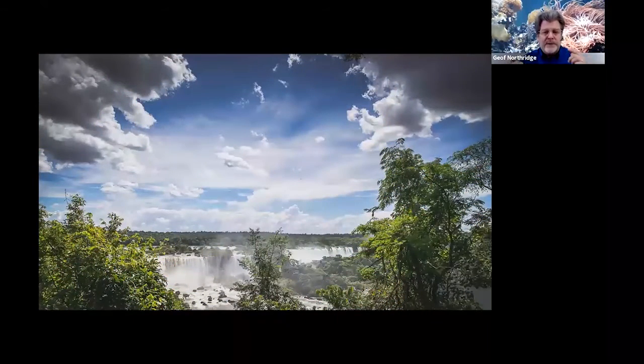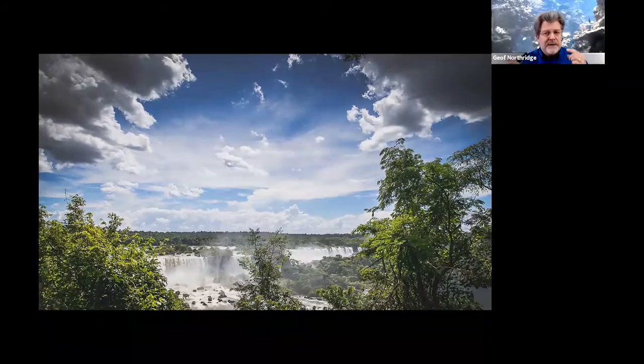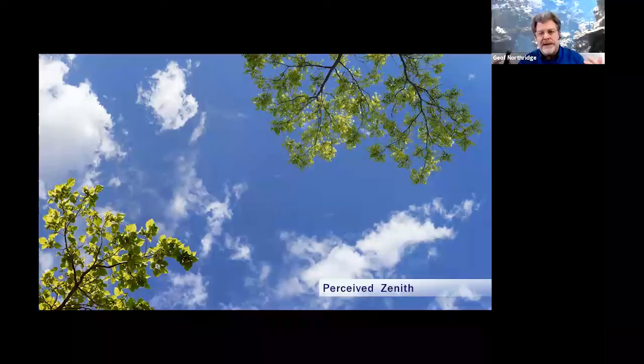In situations when an interior space cannot incorporate an actual visual connection to nature, we can mimic the geometry of natural environments by reproducing two fundamental biophilic spatial relationships within the architectural framework of those interior spaces. The first of these spatial relationships is the perceived zenith. That's the point going straight up above our heads where we perceive the space we occupy to end. When we're inside, that's typically the ceiling plane, a few feet to maybe a few tens of feet above our heads. When we're outside, it's generally much higher, tree branches, clouds, the sky.